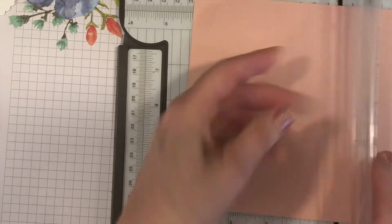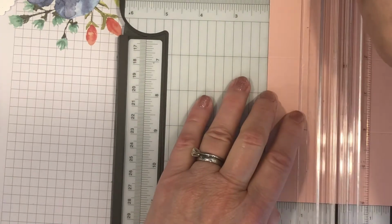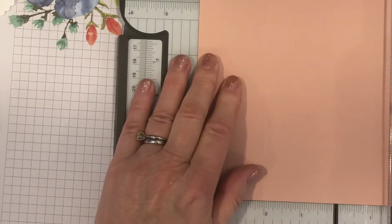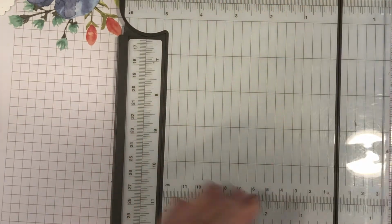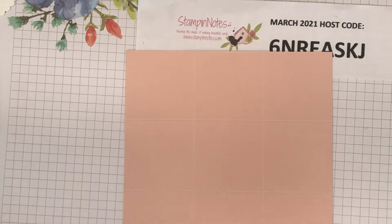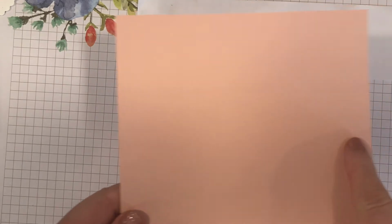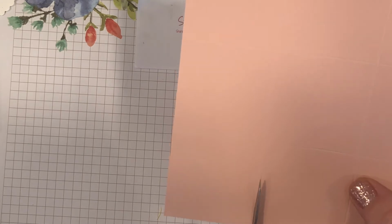And again, we're going to turn it and score it going this way at 2 and then 4. And that's all the scoring we need to do on this. So I can put my trimmer over here. Next thing I'm going to do is bring my paper snips, and I'm going to snip up. It doesn't matter which side you do, but it has to be one side and then the other side across from it. So I'm going to start here and just snip up to that next line, which is right there.